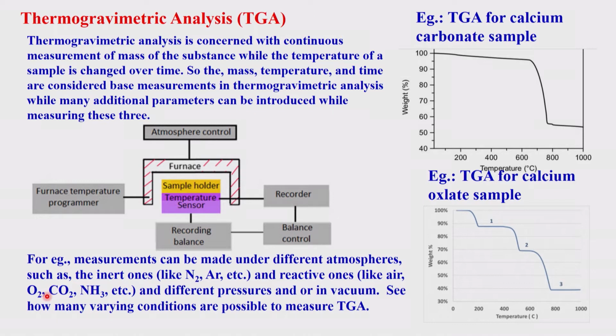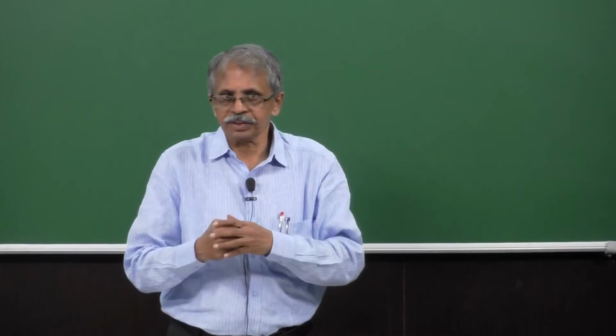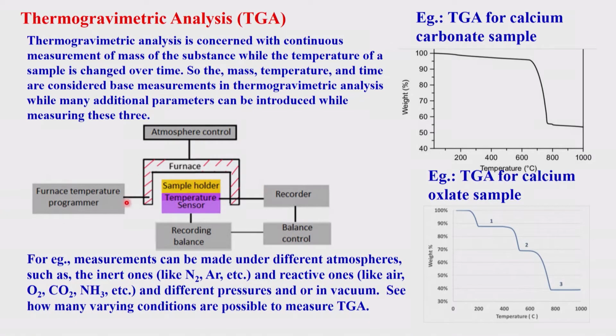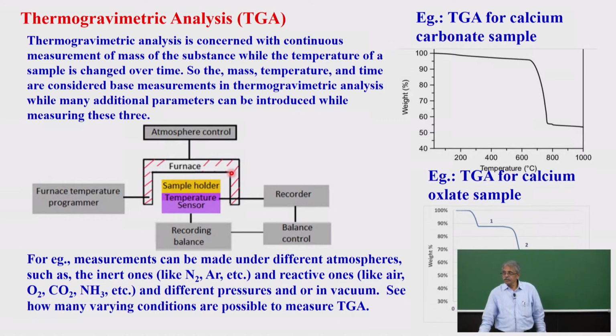If you understand the basic principle, to support that I have shown here a diagram which talks about what components are present and what you measure and what you do. So, you have a furnace because you want to heat to a particular temperature. This furnace has to be controlled with some electrical wiring, so that you can control the rate at which the temperature is varied. And then how do you know? You have to use the recording of that, and you also need to measure the weight of the sample. Therefore, to measure the weight of the sample, you obviously require a balance.